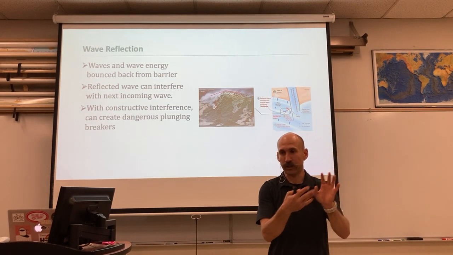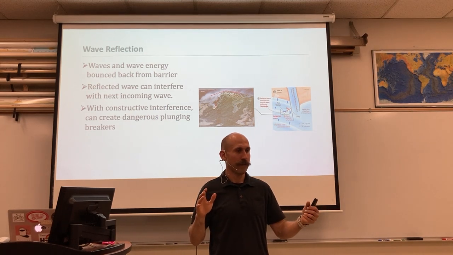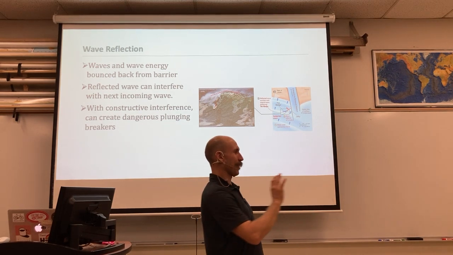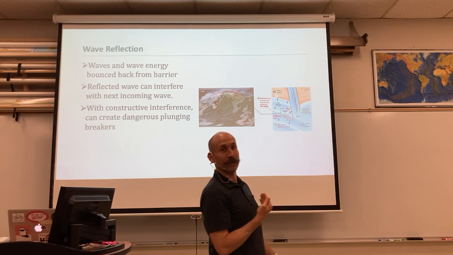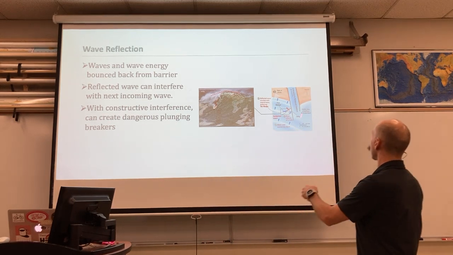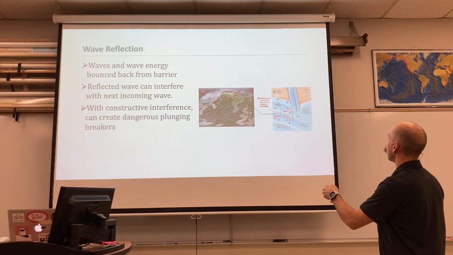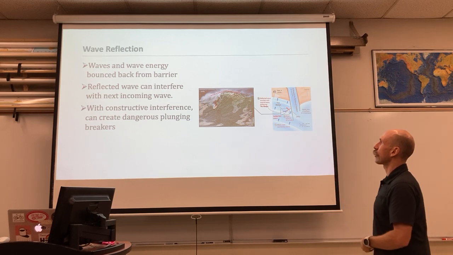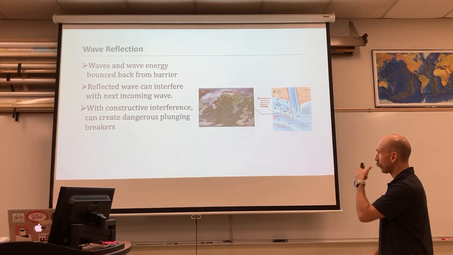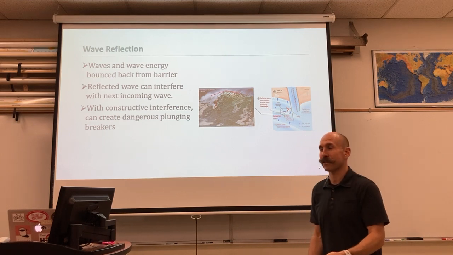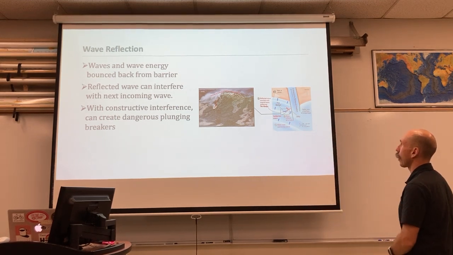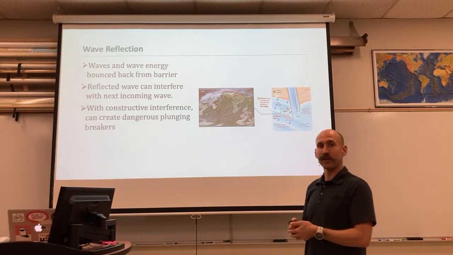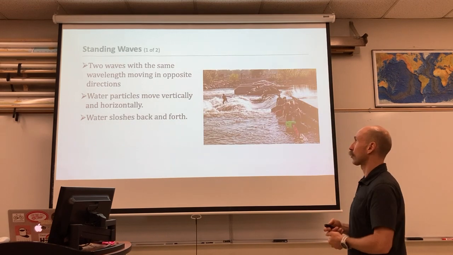Waves also reflect. You could think about this if you're in the tub and you push water forward, the wave is going to go forward, and then it's going to hit the end of the tub, and then it's going to come back to you. And so waves do this also. They reflect off of different jetties, different features, and they can interfere with each other constructively, create bigger waves, and also be very dangerous based on what's happening and where this is happening. So waves do lots of really cool things when they get near the shore and they start to interact with coastal features, coastal topography.